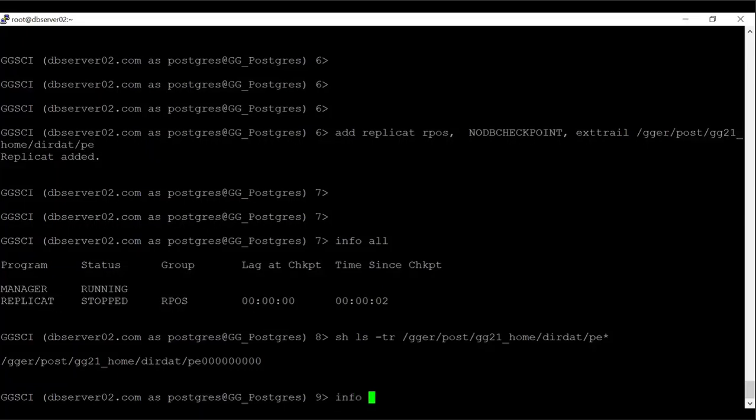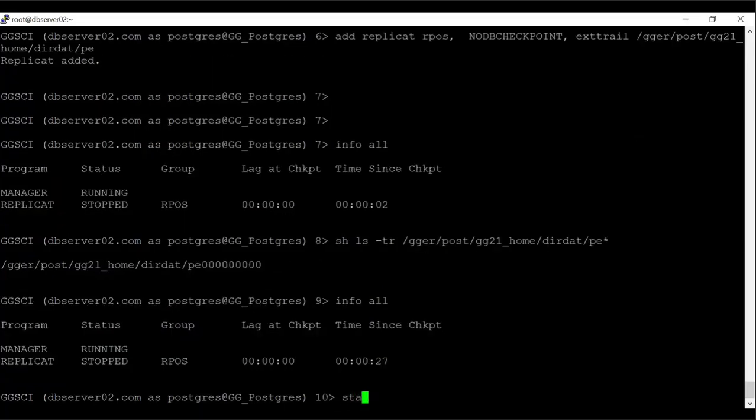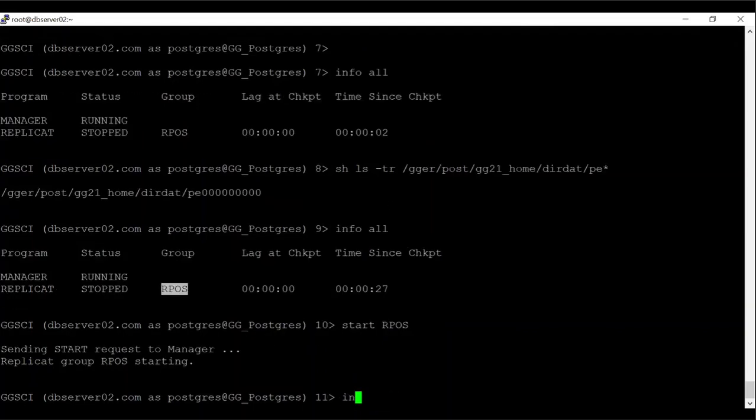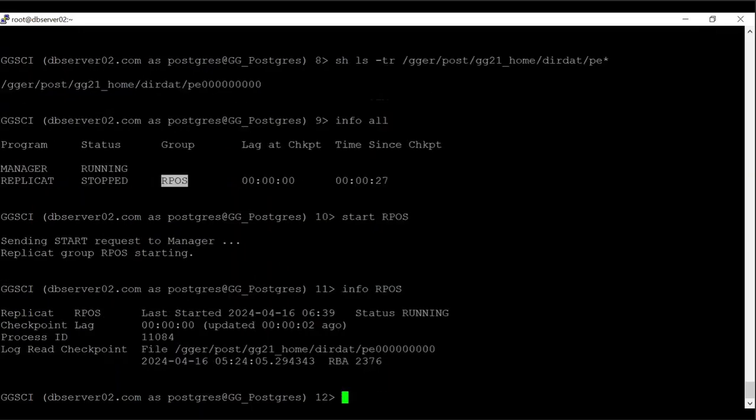Now I'm going to start my replicate. Start replicate. Okay, since I don't have any changes done from source to target, that is the reason I'm directly starting the replicate. But in real time, you have to do it with SCN only. To be in sync, you have to start with the SCN, especially in data migration from Oracle to PG.